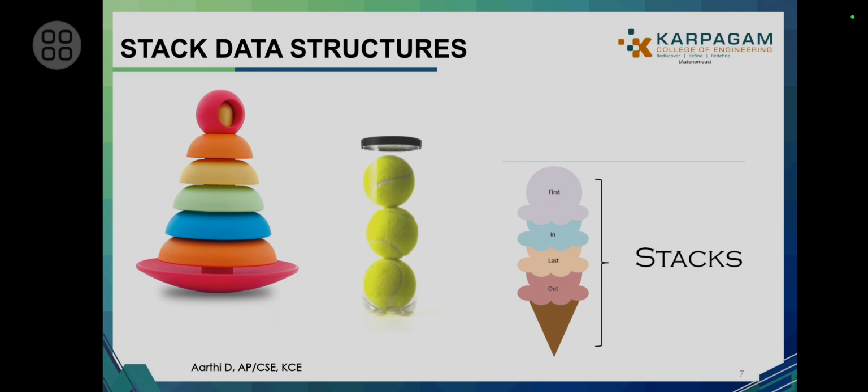But when you think of the preparation part, you will have the cone first, the brown scoop will be placed, and after that the orange scoop, after that the blue scoop, and then your purple scoop, right? You can just imagine it virtually. You start with the cone, and in preparation the scoops are kept one on another. When you are trying to eat it, the topmost, the last kept scoop will be the first one to be eaten, right?